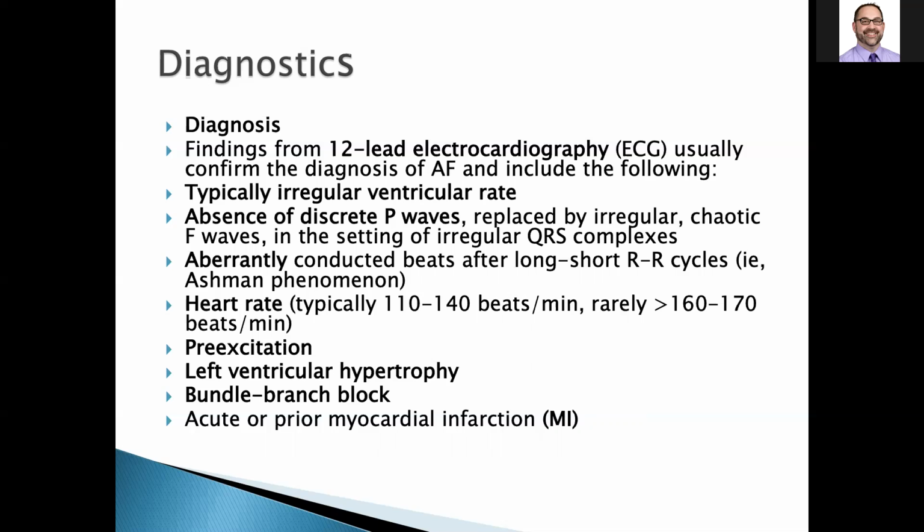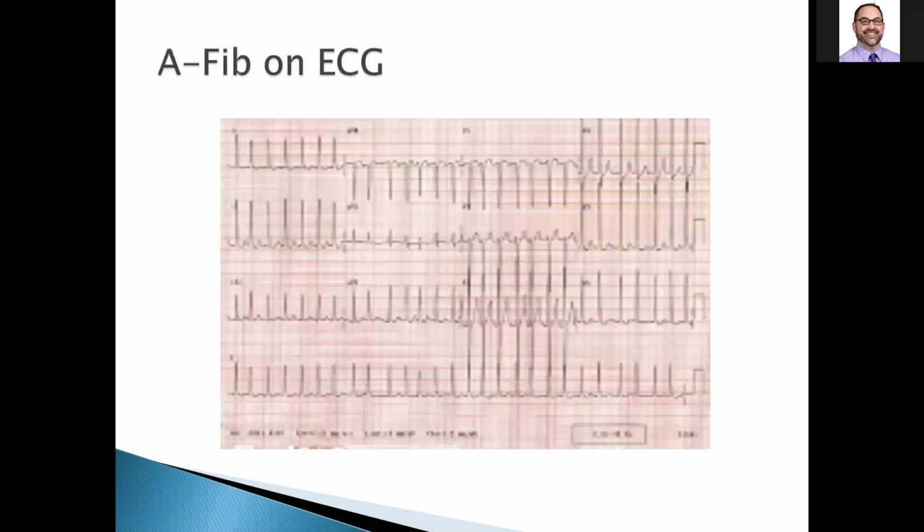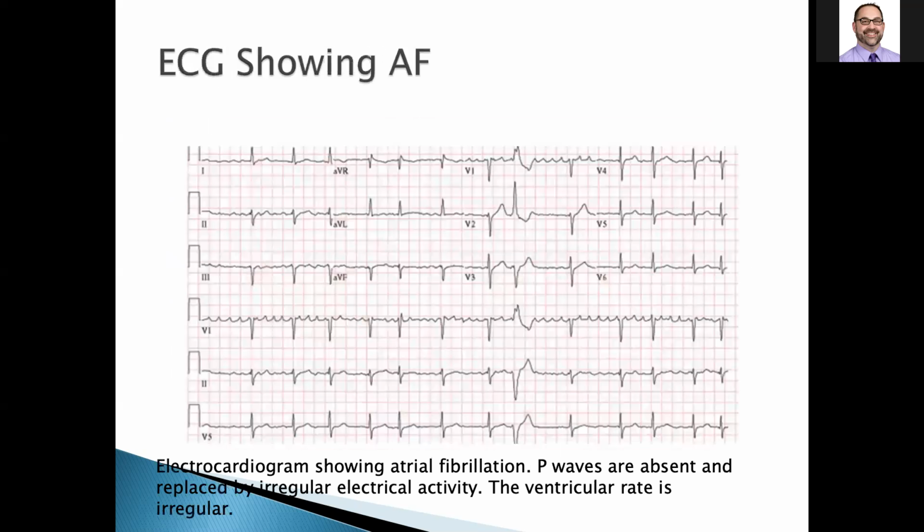You also want to make sure they're not having an acute MI. A lot of times patients present with AFib with RVR, and when you're looking at the EKG, you notice that they have ischemic changes, sometimes accompanied with a ST elevation MI or a new left bundle branch block. So you want to evaluate the EKG not only for the rhythm, but if there are any other acute abnormalities noted. This is just showing atrial flutter.